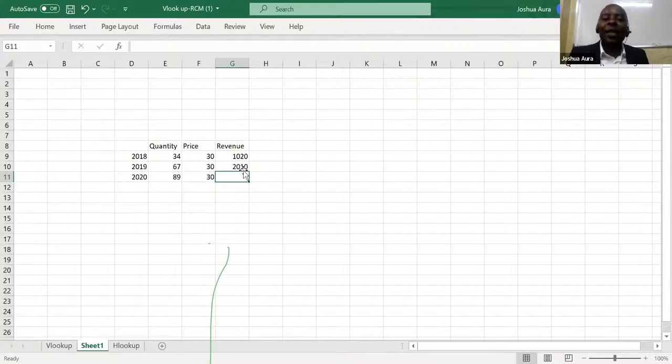No. Once you do one Excel formula, and you want things duplicated along the row or along a column, always learn how to use the power of Excel. I'll use what we call autofill. You take the cursor to the corner of the cell until it becomes a black plus. Then you drag to the end, and you're able to get the revenues.